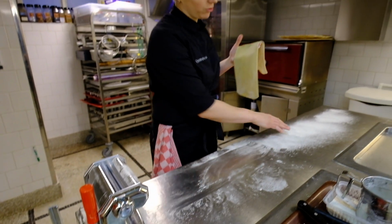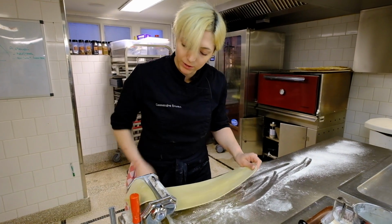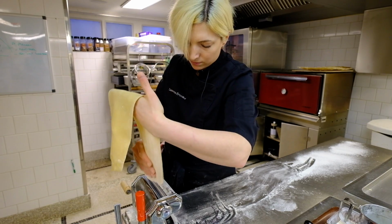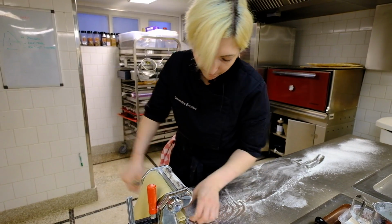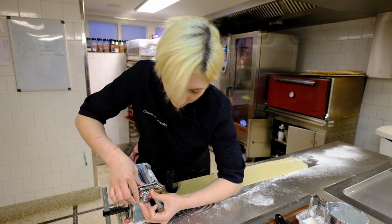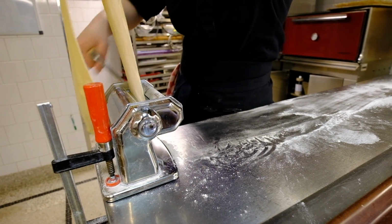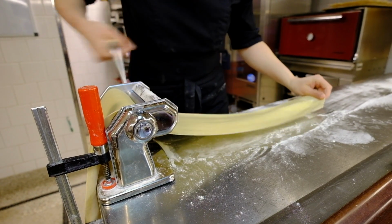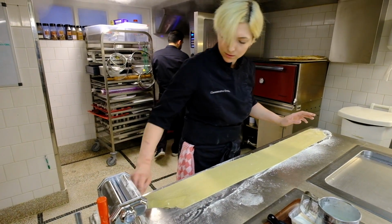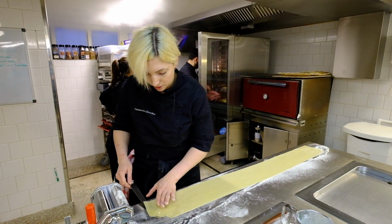It's important to put flour, but not too much. Otherwise the pasta is going to be too dry and the ravioli will not stick together. And we finish at number 1. Okay. Gonna cut this in 2 parts.